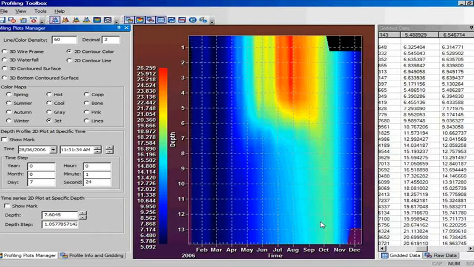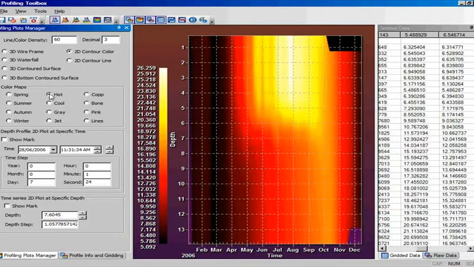And really towards the end of the summer, the water column starts to homogenize, and we get reasonably warm water all the way through. But as I change my color map, say I change it to the hot color map, one of the things you're going to notice is that this region of hot water during the summer months in the top half of the lake sort of saturates out. We don't see the structure in the profiling data anymore here.